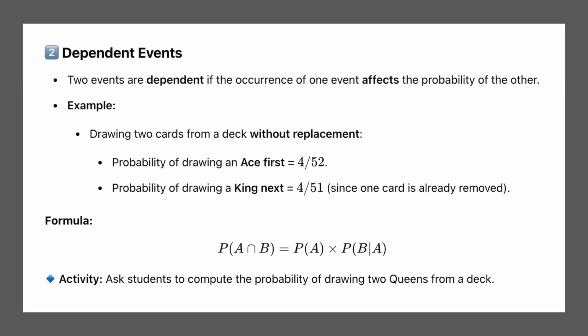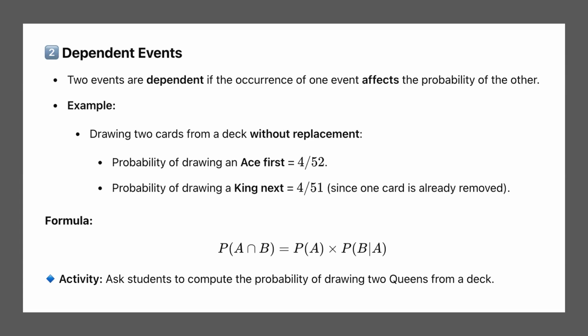Let me tell you the definition first. Two events are dependent if the occurrence of one event affects the probability of the other. Let's discuss the same example that Vinay mentioned. Getting a 2 from a die is not dependent on getting a 6 from a die, because nothing is changing. Even if I get 2 in the first trial, it will not affect the probability of getting a 6. So these two events are independent, but here we're talking about a dependent event.